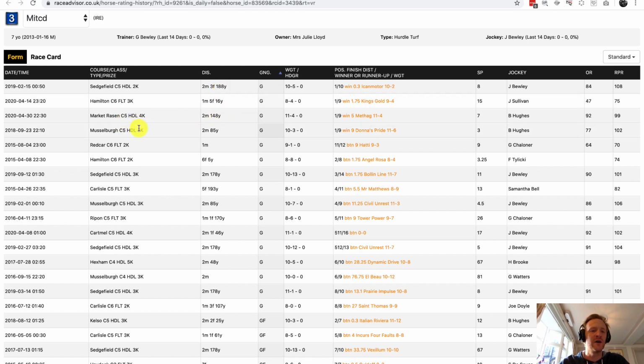Good ground, 2 miles at Market Rasen, Class 5 hurdle, 4K. Very similar. It won that race by 5 lengths, which is excellent. Let's just keep going. Another 2-mile race here at Musselburgh, Class 5, 3,000 prize money. Won the race by 9 lengths. Superb. Let's just keep scrolling down.